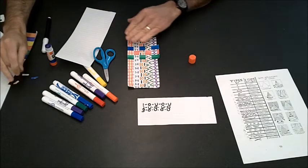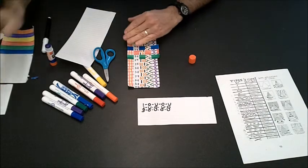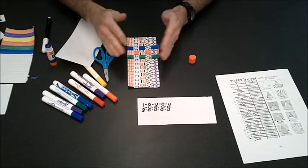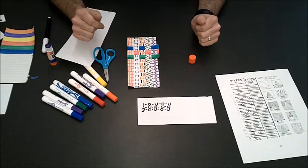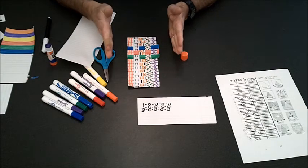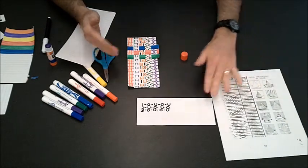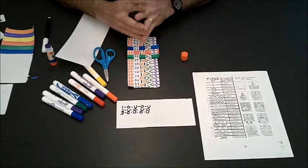And I just did it this size. You could use a whole sheet of paper, make a real big one to make a placemat. So size doesn't really matter. And then, just being creative, doing different types of lines on your design. So I'd like to see what you come up with.